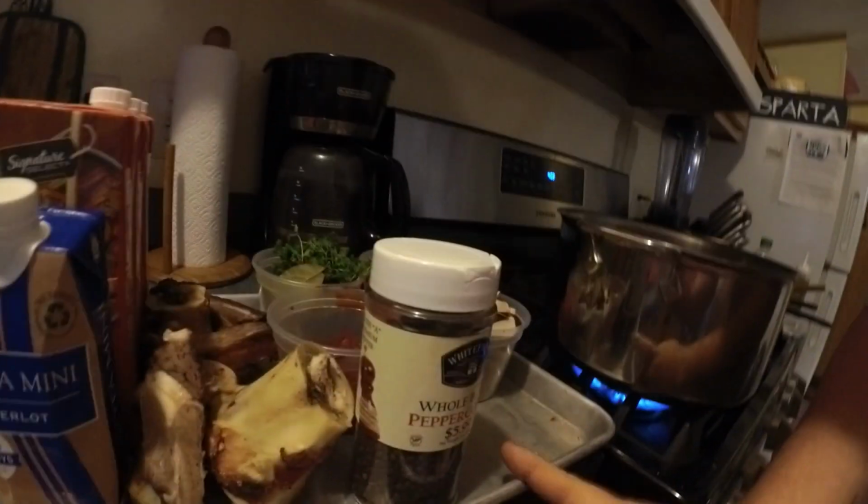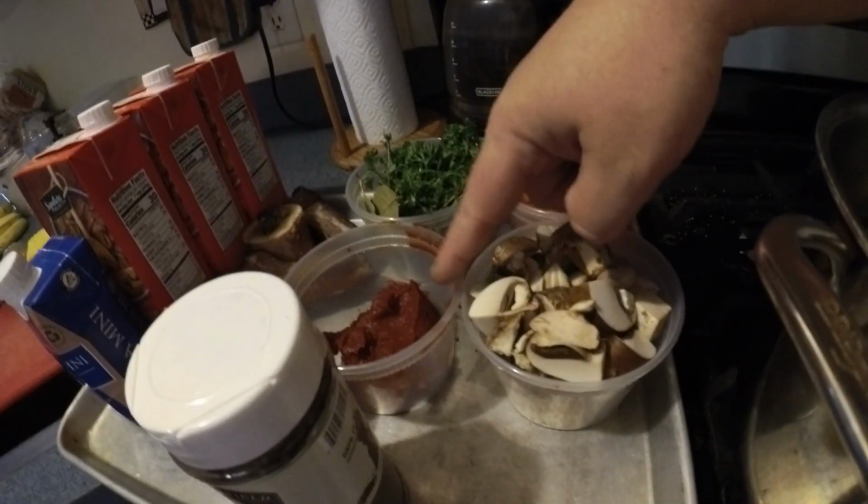Now, very much like I ask of you guys at school, when we're in class, I have all my mise en place on a tray. And as I'm adding things into the recipe, I'm consolidating the mise en place down, and I'm lining things up in what's going to go in next. So next will be our mushrooms and our tomatoes, followed by our tomato paste, our herbs, our peppercorn, and then our wine. We don't want to forget anything. We're human beings. We forget things. We want to make sure that we're giving ourselves an advantage and creating some kind of mental checkpoints and tools to make sure that we don't forget anything. Give yourself an advantage when you can.